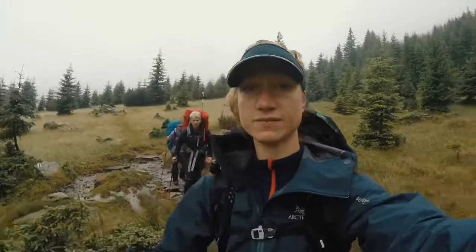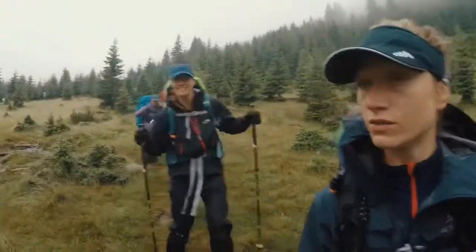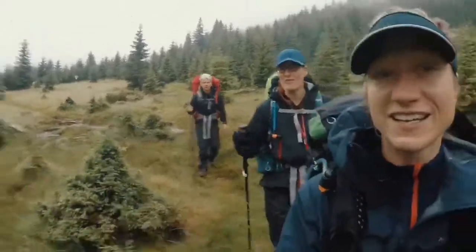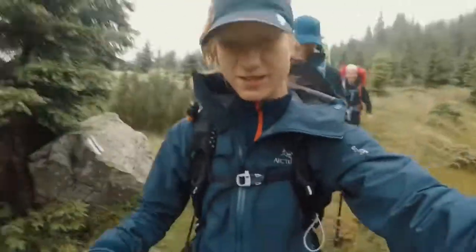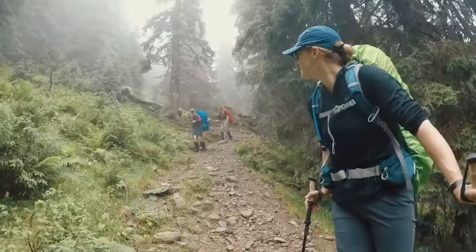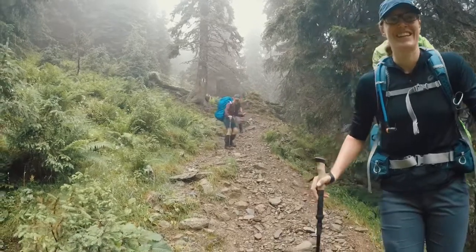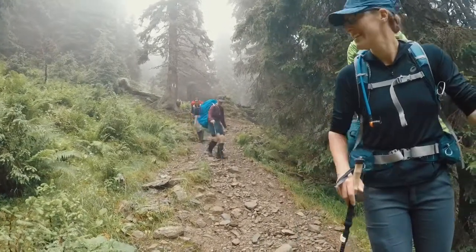Had a late start this morning — it's 11am and we're heading back to Bukhara. Fully kitted up and ready for the rain, but we have a hill to start with so the waterproofs will probably be off in five minutes. As they descend through the fog, Auntie Jan rocking the latest fashion trend of gaiters and shorts.